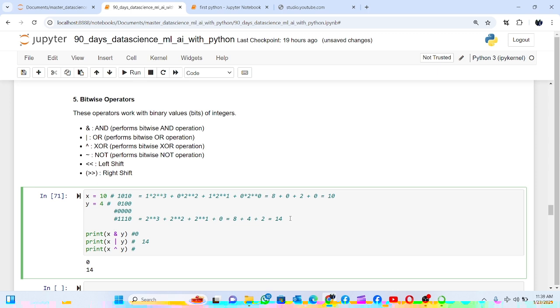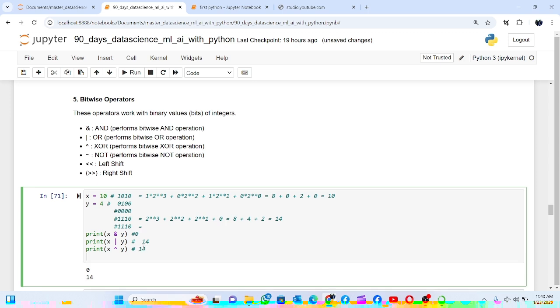No, what am I saying? Here, wherever I see 1, if we have true and false, the output is going to be true. Yes, I think that's the right word. If we have false and true, the output is going to be true. And if we have false and false, the output is false. In the same way, if you have true and true, the output is false. So basically this will give me again 14. What a coincidence.